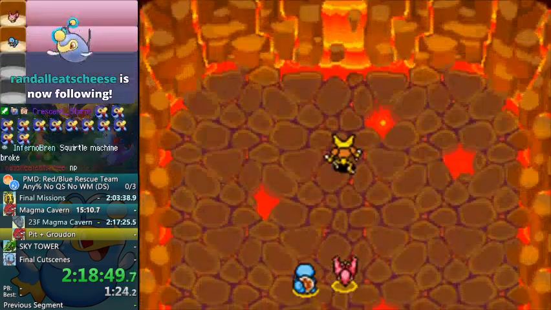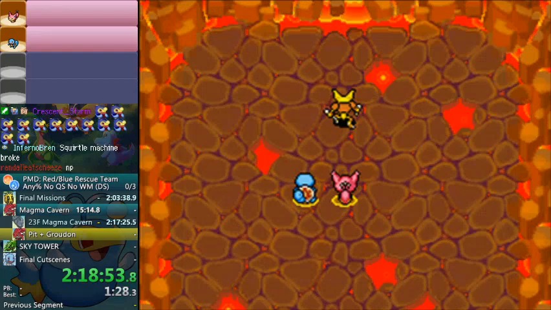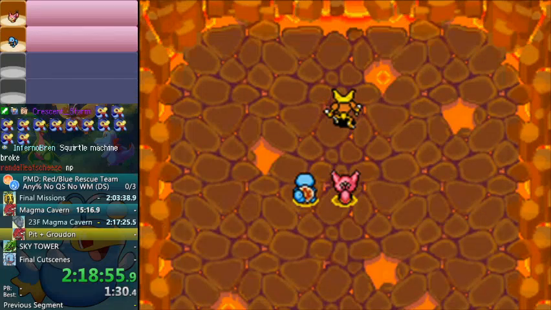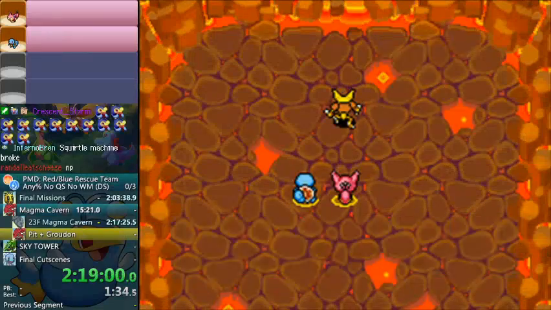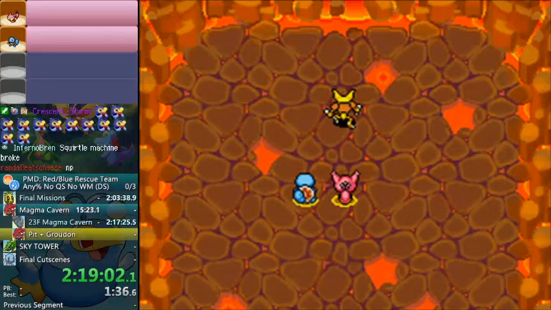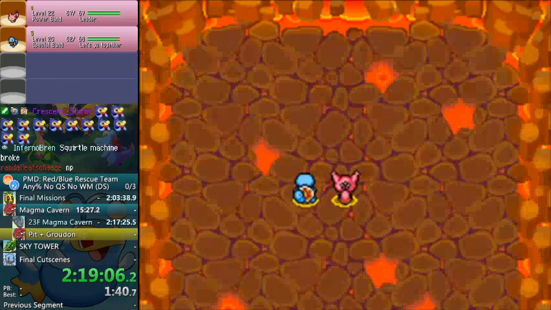The Squirtle machine never broke. He was always a troll. And yeah, Explorers of Sky, Time, Darkness, they got a lot more considerate about dungeon length, whereas this game's like, here's a 99F dungeon, here's a 99F dungeon, here's a 99F dungeon.